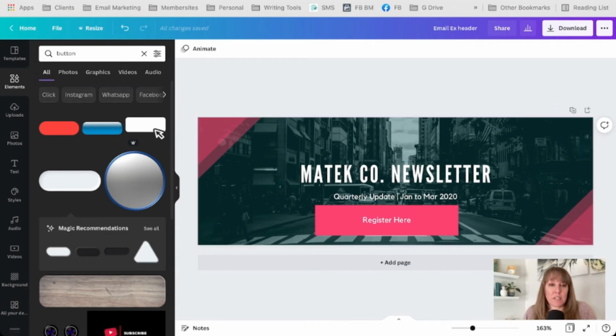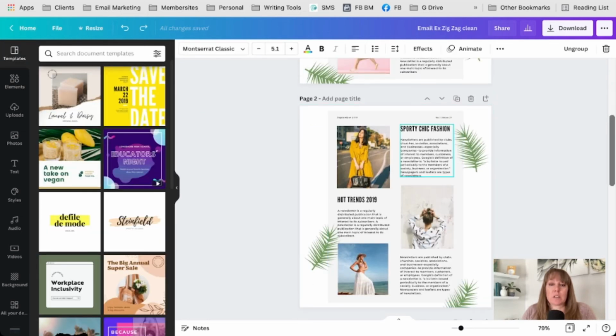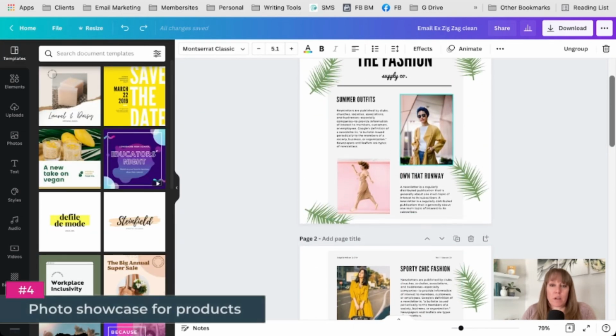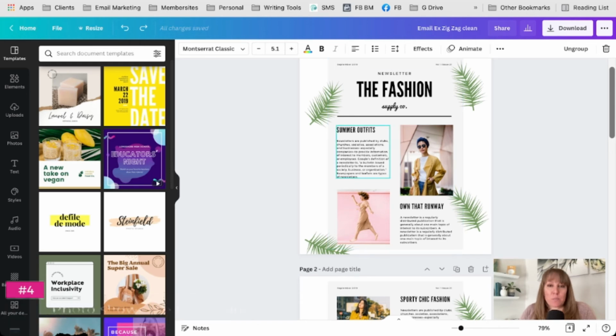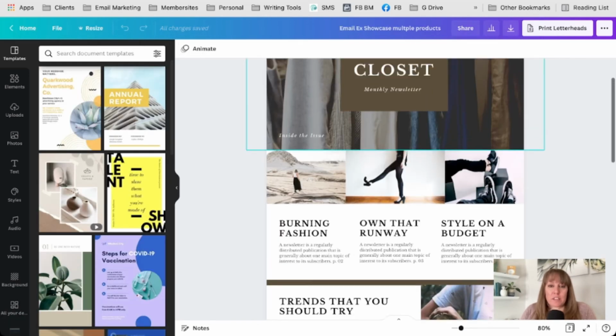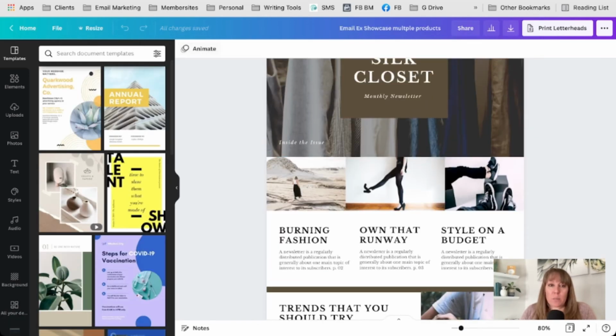So when we talk about design, we want to think like, what's your goal? Do you want the call to action to be the top thing that they see? So when we're looking at this design here, the register button, that's the action that they're going to see. Or do we want to lead them down a certain path of viewing our different products? If our products are the goal, then you might want to have an email that looks more like this, showcasing your products. This might be showcasing your blog.